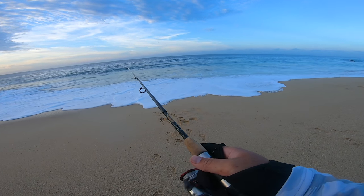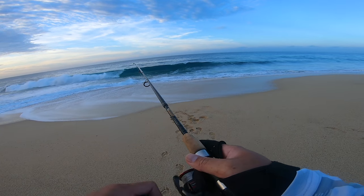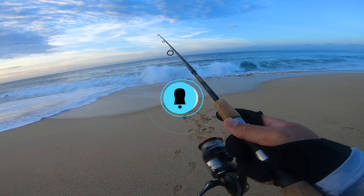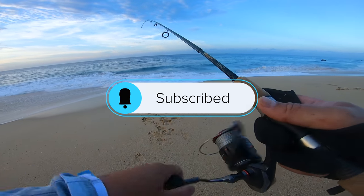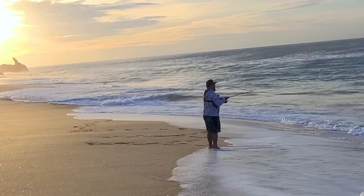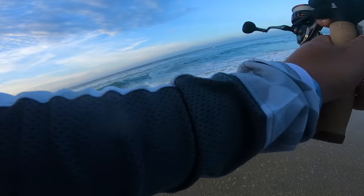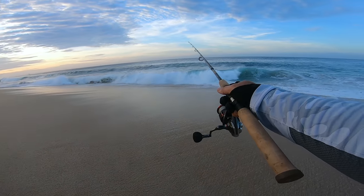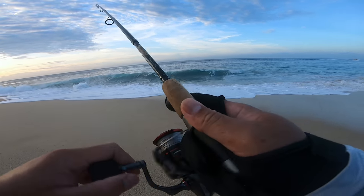That thing hit hard. It's like their version of surf perch. About the same. It hit like a 10-inch surf perch. Yeah, we were just sitting in the hotel and Bob's like, you wanna just make a couple casts? Cause he knew I brought my travel rod and a couple Kalisas. So I was like, all right, let's do it.